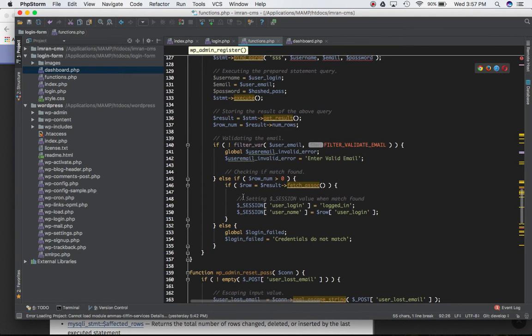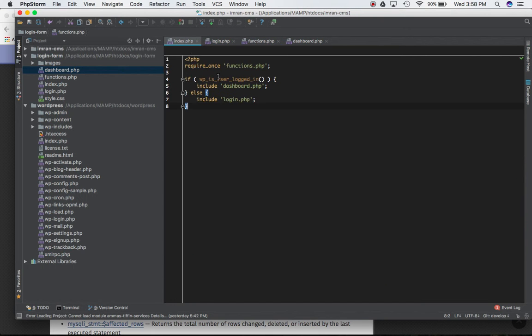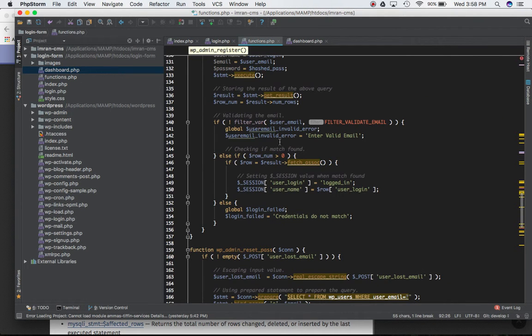If it is, then we get the information of all the data as an array into row, and we say that the session user login is equal to logged in, username is equal to user login. That's the reason we started this session over here. Now we're going to use this value. If it is not, then login failed and an error will be displayed.